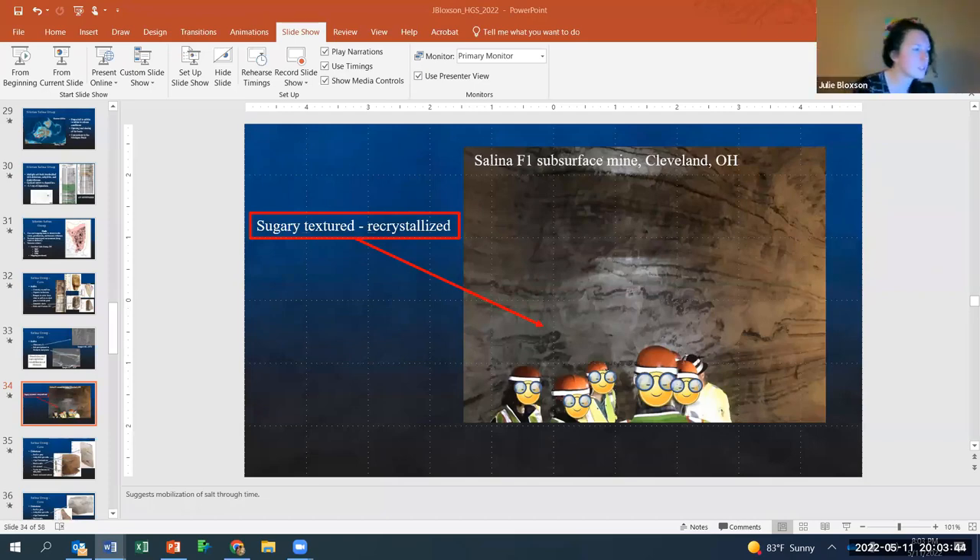From the chat: have you considered evaporating tailing ponds from mining in the West? That would be interesting. I'm wondering about some of the environmental concerns — some of those are quite acidic — but I haven't looked at that. I bet there's a lot in there. One thing we need to figure out is whether some of our concentrations are coming from drilling fluids. Some samples don't have drilling fluids, so those are clearly clean. For the Louann cutting samples, we just need to make sure we're covering all the bases — a lot of the materials used in industrial practices probably have elevated levels, not necessarily on purpose.